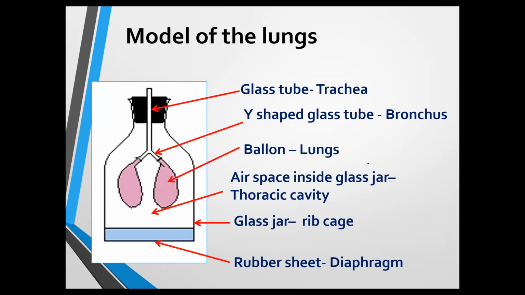Yes, teacher. Okay, this is what I want you to do. I want you to make a model of a lung. There are many things you don't have in the house. You don't have a glass tube, so you can use a straw. This is your straw, and for your Y-shaped glass tube you can also use a straw. Balloons are your lungs. These are going to be your thoracic cavity, so it doesn't matter. Your gas jar, glass jar, you can actually use any mineral bottle.